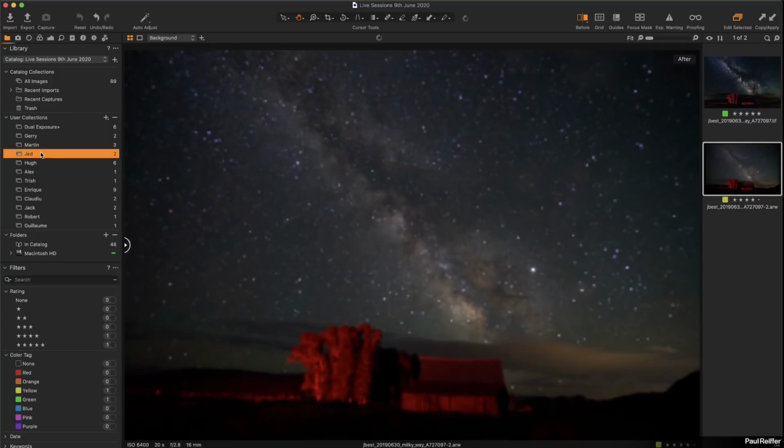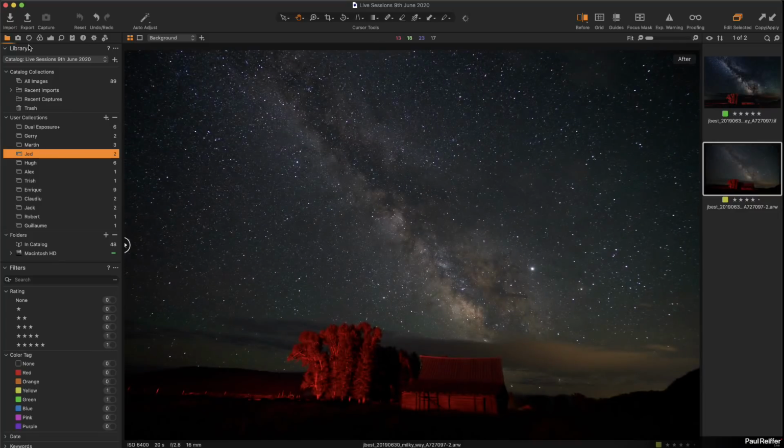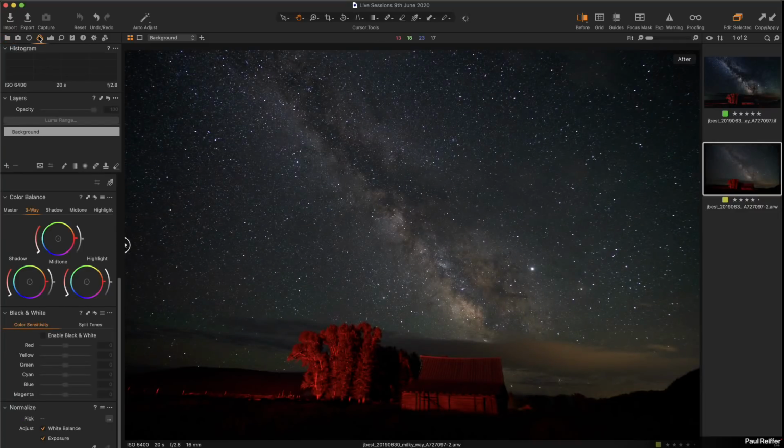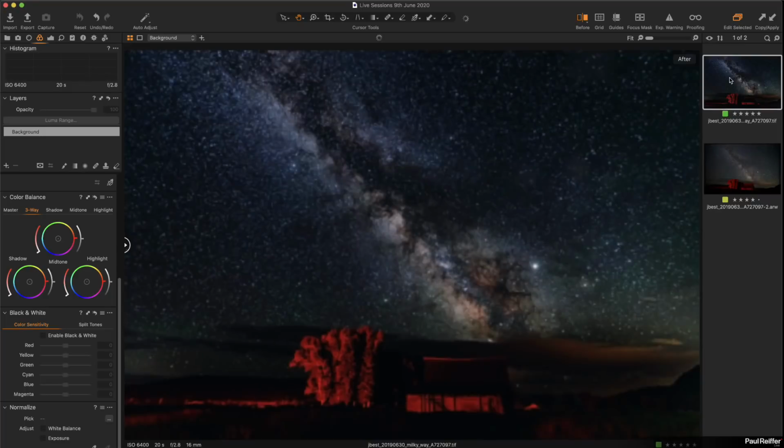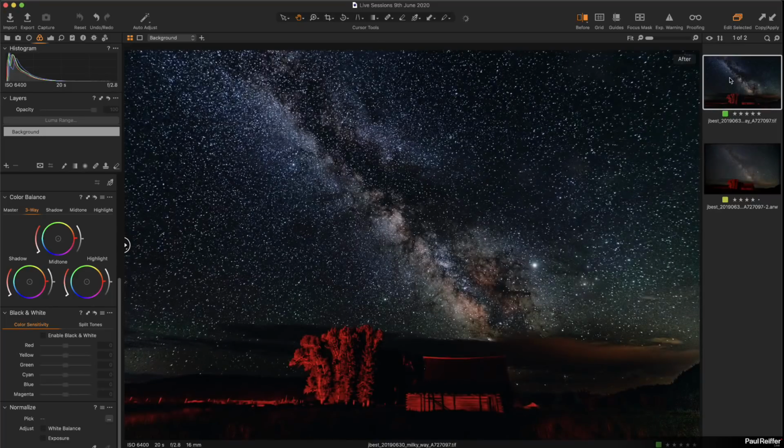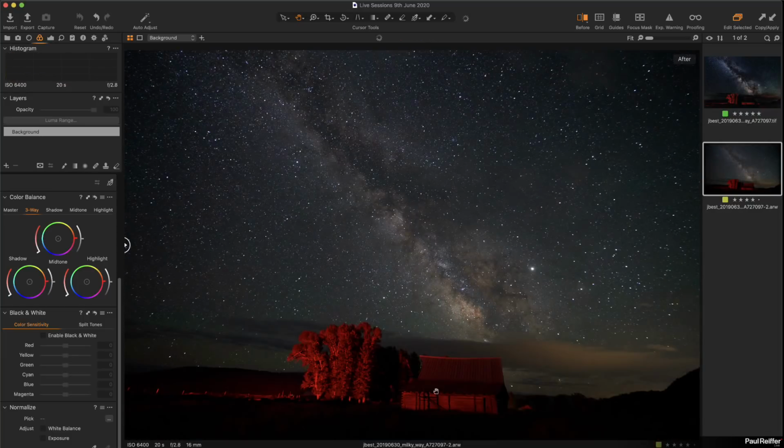So this one is a bit of a fallover from last week. This is a star shot from Jed. He actually showed me an edited version and the original here. In my view, and again, this is all subjective, it's my view rather than anyone else's, so it can be just as wrong or right as anyone else. I think this version is a little bit too harsh, too contrasting. We've lost a lot of the details in the shadows, whereas in the original, actually, we've got a lot of detail in here. So I'd be tempted to do a slightly different edit.